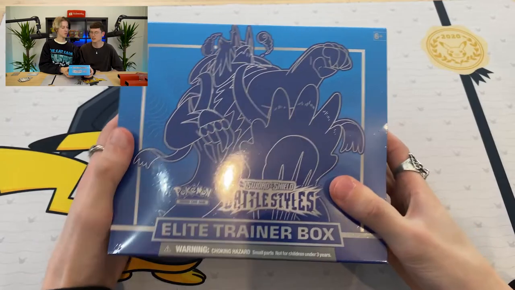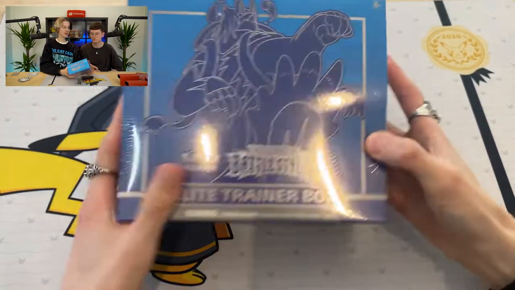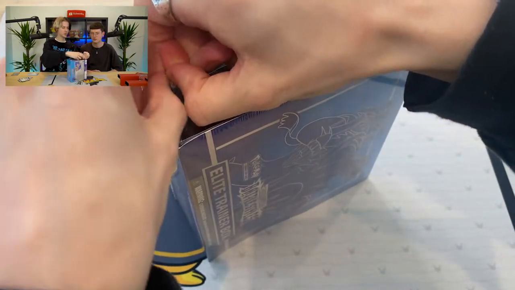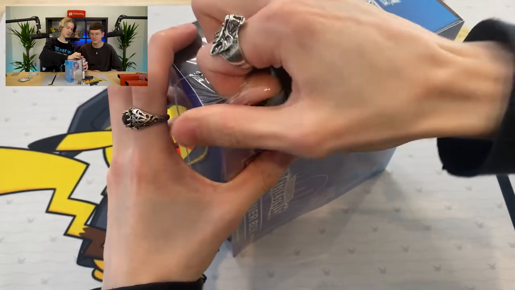Right, so now it's time for my turn. And we've got a Rapid Strike Battlestars Elite Trainer box. Let's get it open. I'm hoping I get equally as good pulls as you, Ryan. Yeah, it's going to be the contest. Ooh. I'm getting it. There we go.